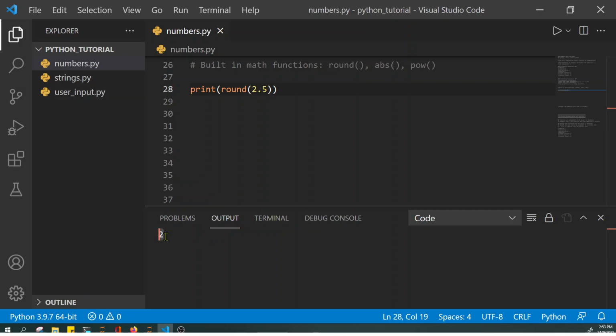Now something strange is happening here. Instead of rounding off to 3, the round function returned 2. Okay, nevertheless, let's try with more examples. Let's try with 3.5 and execute line 28. Now, rounding off 3.5 is consistent with our expectation that rounding off would round to the nearest value of 4. Okay, now let's try 4.5 and see the round off. Now the round function in this case rounds it down to 4 instead of 5. All right. So there is something strange happening here.